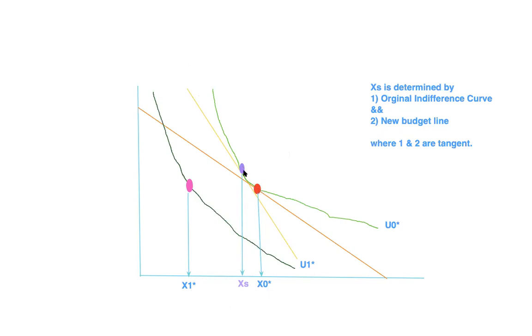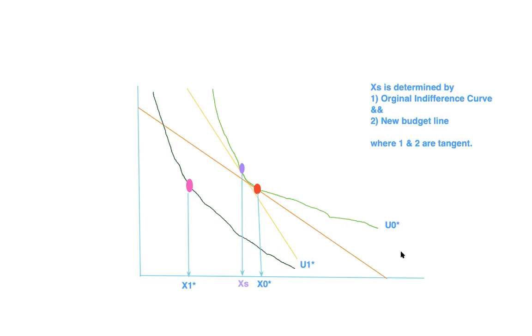two dots on the same indifference curve. So the red and the purple, that's our substitution effect between X0 and XS. And then between XS and X1 is an income effect. And we consider them in sequence. So what we're really trying to get at, I'm going to focus on how to solve this so we can move on through the material.